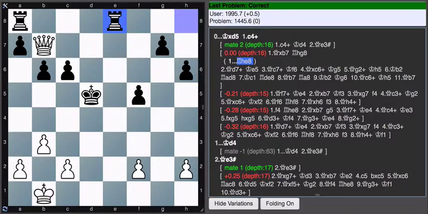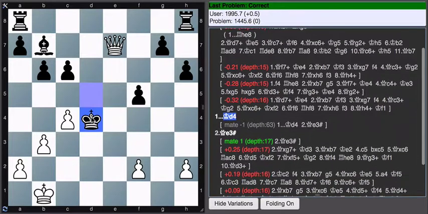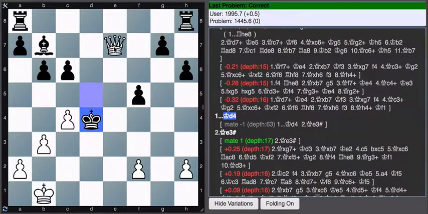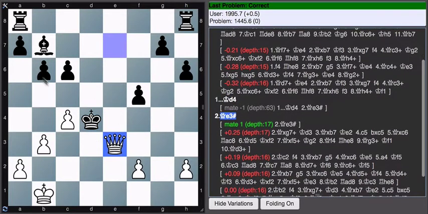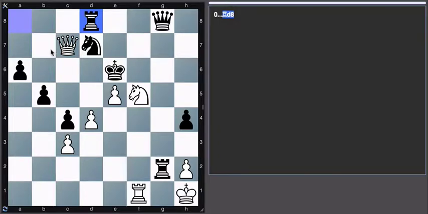Okay. How did I solve that problem? Pattern recognition is how I solved that problem. But I think that one of the ways you could solve this problem is just to notice how forcing c4 check really is. Because the king has only one square, and it leads to mate. Whereas if you take on b7, there are a lot of moves you need to consider.